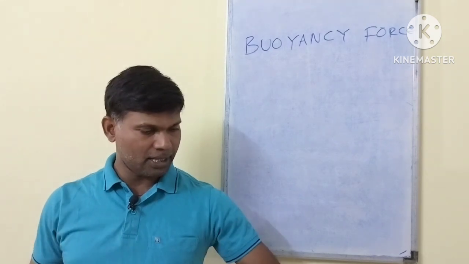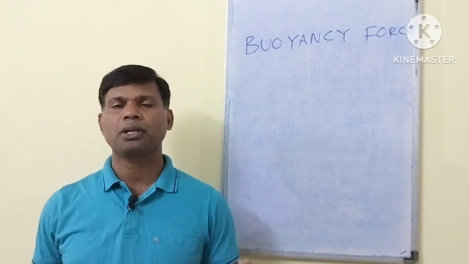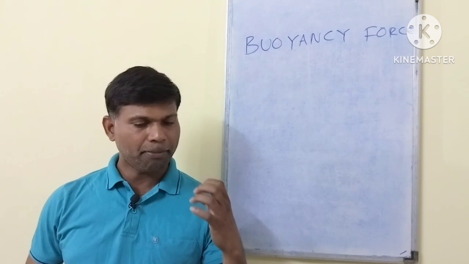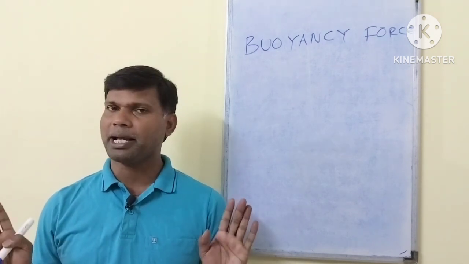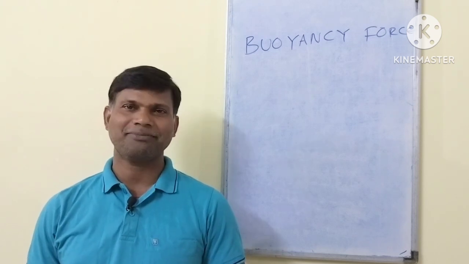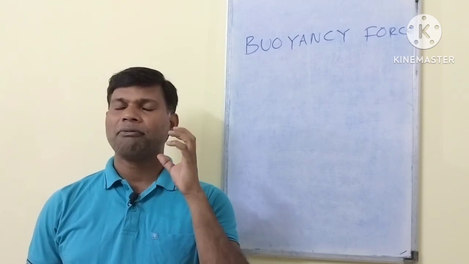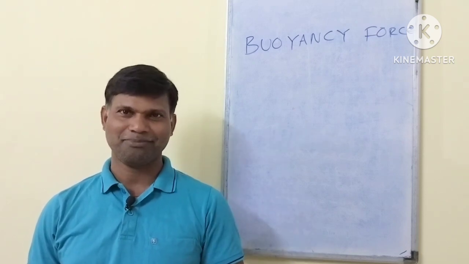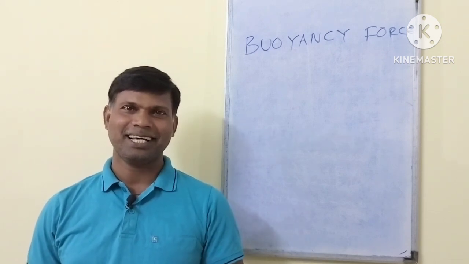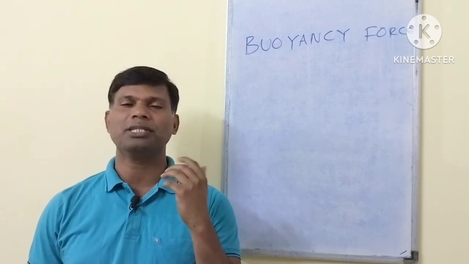When you are standing on the floor and walking, my weight is equal to my mass into acceleration due to gravity, m into g. If I jump into the water and I am swimming, I feel some weight loss in my body. That is why we feel happy to swim, because our weight is decreased. Then how much weight is decreased? That part we will discuss in today's class. That is due to the buoyancy force.